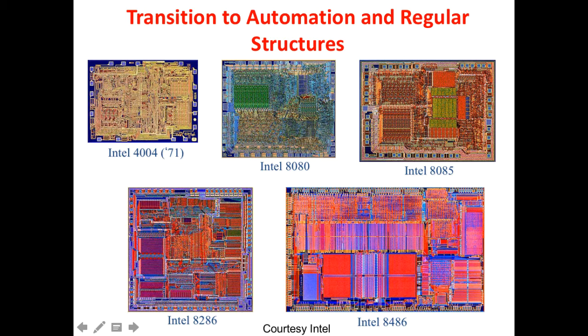So this is natural from some point of view, in the sense that when you increase the number of transistors, if most of these transistors are in a pretty regular array, it is easier to place them and to perform the design, because you have typical cells that are repeated again and again in the circuits. So this is pretty clear when one just looks at the pictures. There's a transition from structures designed by hand to more and more regular structures.